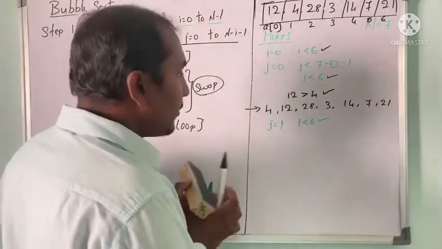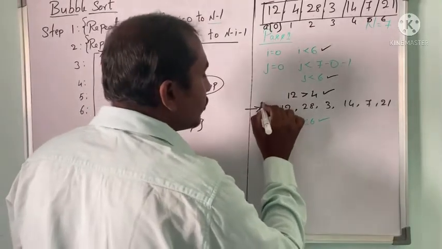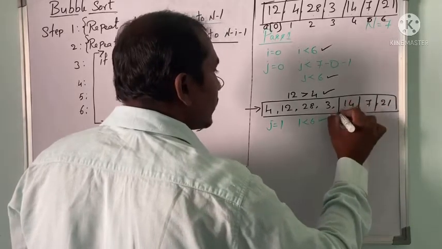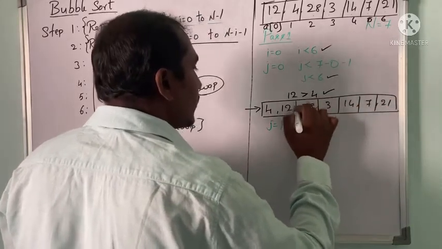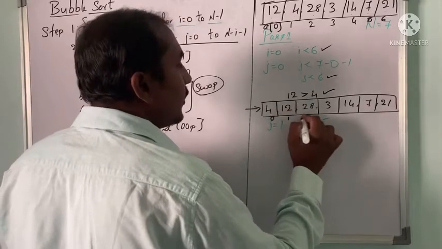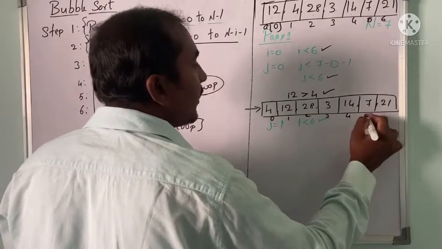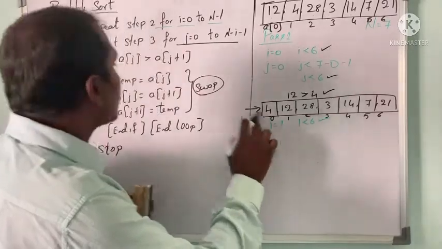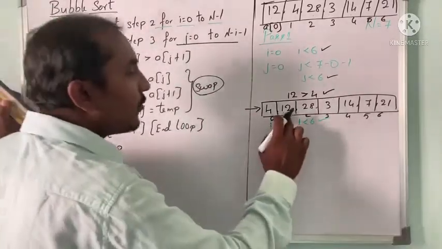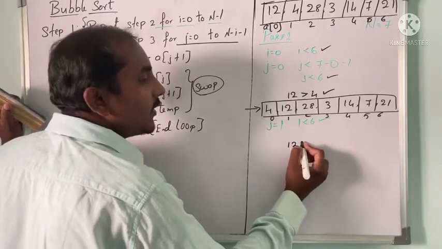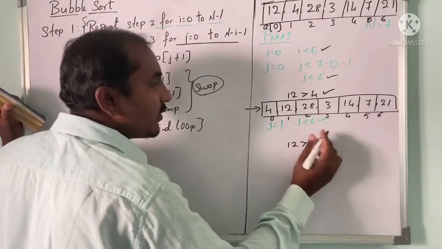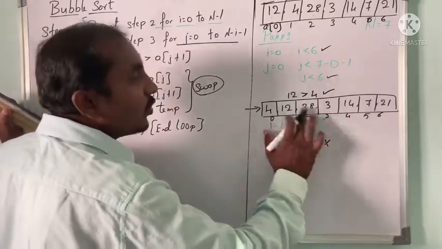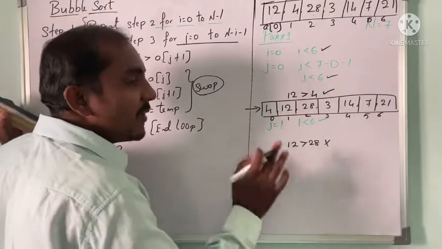If we repeat the same steps again, as you know, this will become the array, where you will have the indices 0, 1, 2, 3, 4, 5 and 6. Now we are going to compare whether a of j, that is a of 1, which is 12, is greater than a of j plus 1, that is 28. No, this is false. False in the sense we are not going to swap, so the numbers will remain as they are.